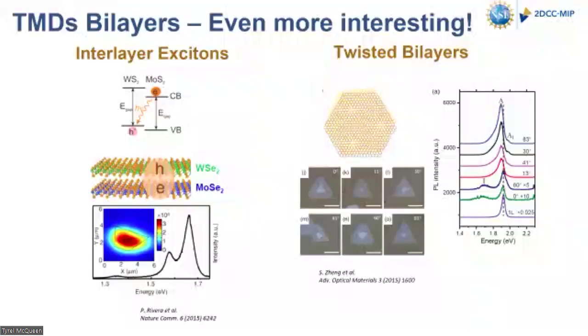But now I mentioned you can start stacking these materials, right? So what happens is not only can you have electrons and holes be associated with each other in a single layer, you can also have holes and electrons become associated with each other between layers in a heterostructure, right? These are referred to as interlayer excitons. So you can have recombination occurring between your moly disulfide and your tungsten disulfide here, right? So now you get additional emission peaks that arise because of these interlayer excitons.